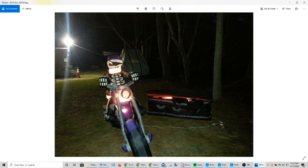Here's the vampire coffin. This was the first year he had. This was his second, I think, yeah, second year. His second, no, this is second or third year right here. The coffin was his second or third year.